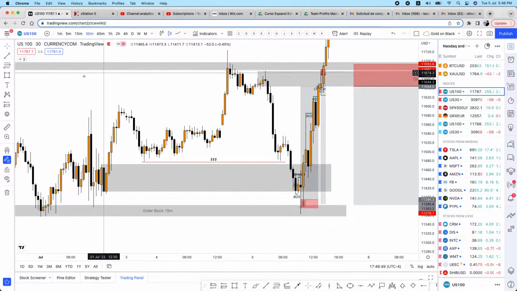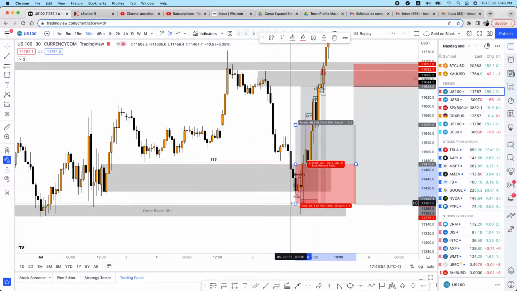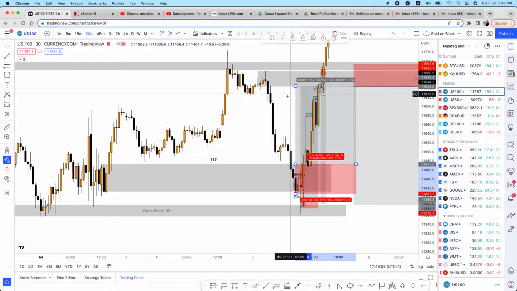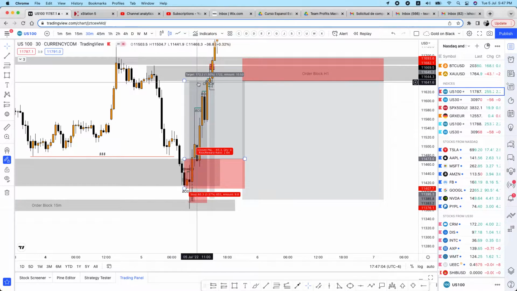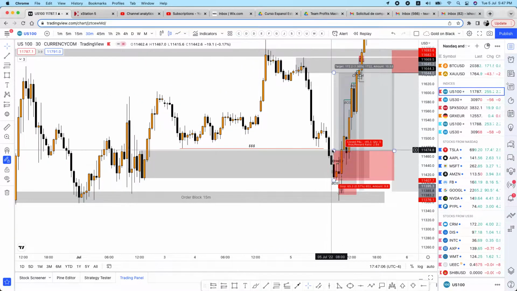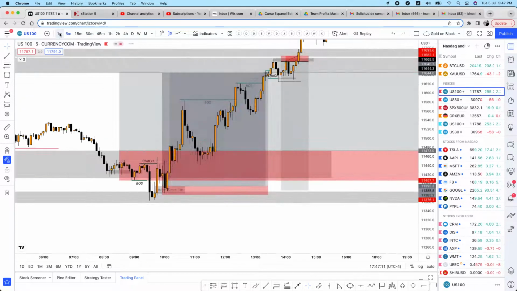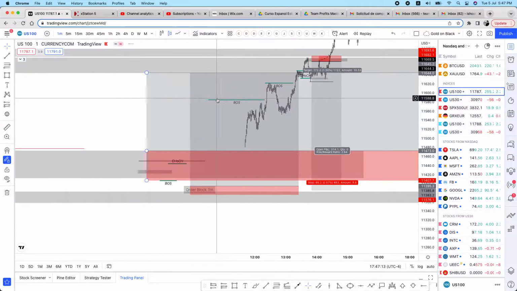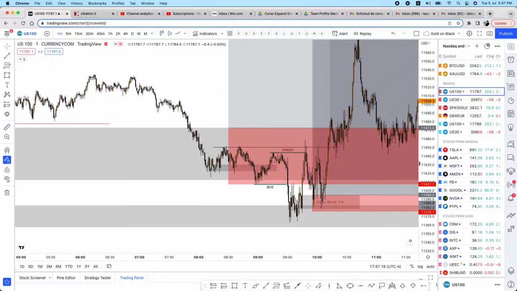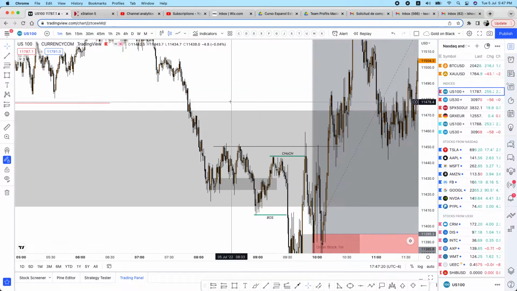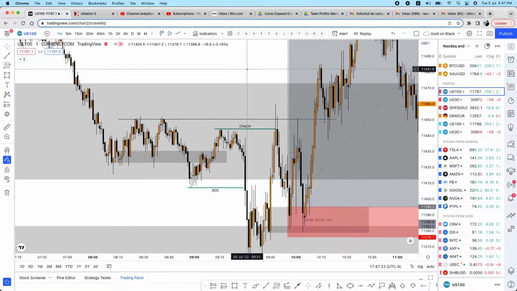I had made an automatic entry right there. My stop loss was below, and my TP I was aiming at this previous potential order block on a 1 hour time frame. So I was aiming this high. While the price was going down, I was going on smaller time frames, 5 minute and 1 minute, and I wanted to catch another order block to jump in. And I'll show you what happened. Let me clean this again, just to show you what happened here.